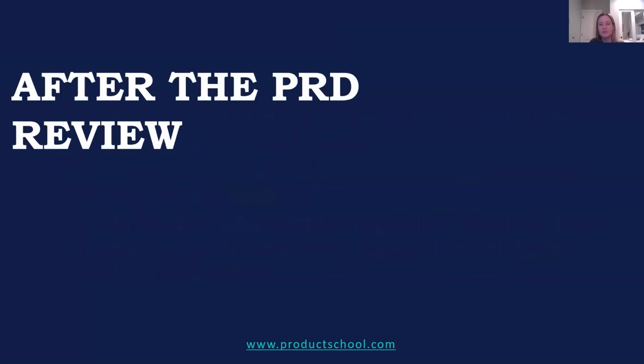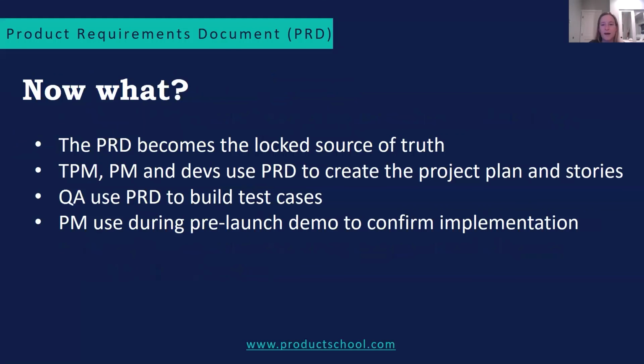All right, so you wrote your PRD, now what? Well, your PRD should be considered locked once development starts. Changes should be few and well documented. The team will use the PRD to create stories and to create a project plan, while QA will use it to build their QA plan. You'll likely use it in pre-launch as well to ensure implementation was to spec. I always like when I go through a demo with the team and they're showing it to me, I kind of just have my PRD next to me and check off each feature. And if something wasn't shown, I ask to review it just to make sure it was implemented appropriately.